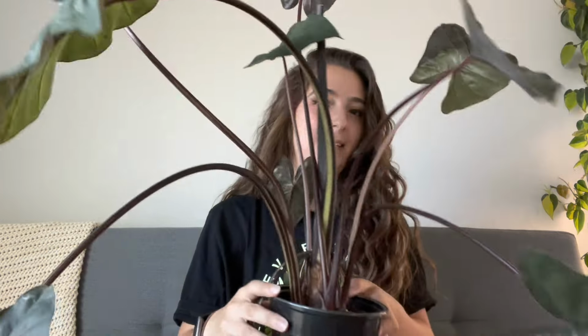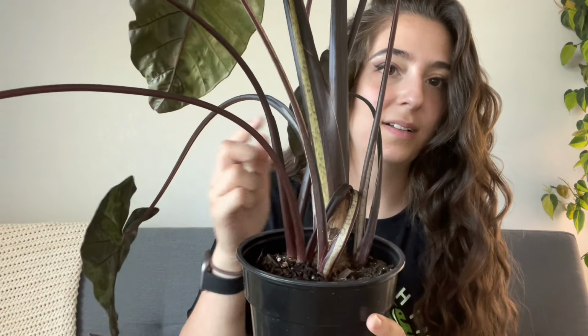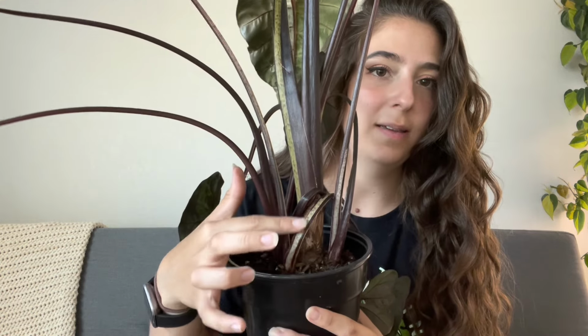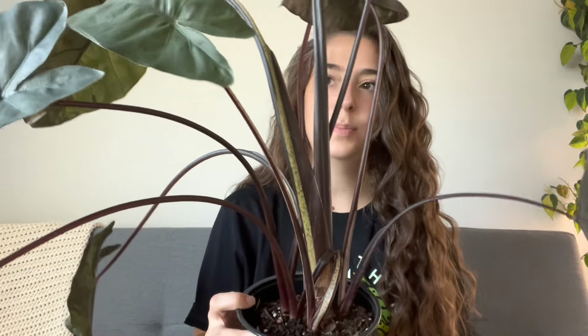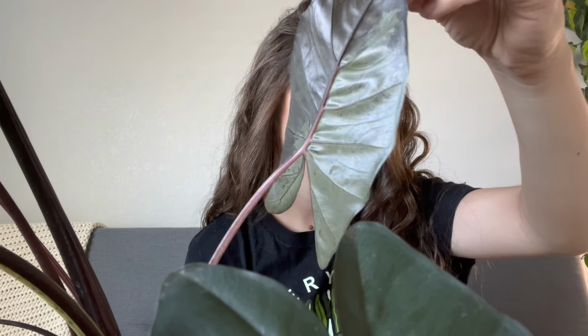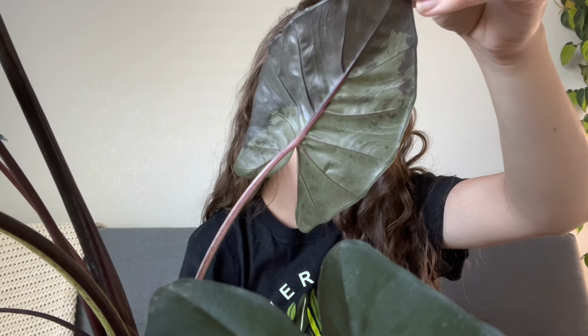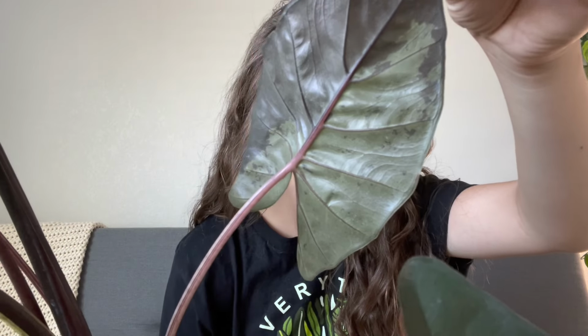Next I have this variegated Yucatan princess. This is my most recent sport find. I found it in Austin, and you can see the stems here are striped. They're not supposed to have this white striping on them. And then this variegation is pretty unique. It's actually on the backs of the leaves. Let me see if I can show you. Yeah. You can see that. It's kind of green, where normally the back of the leaves are supposed to be purple. And it's a little bit of a speckly pattern on there. Let me get a little closer. So that's what this is.